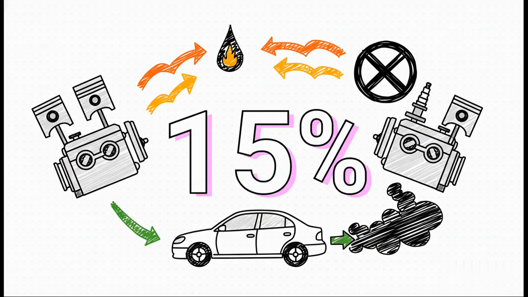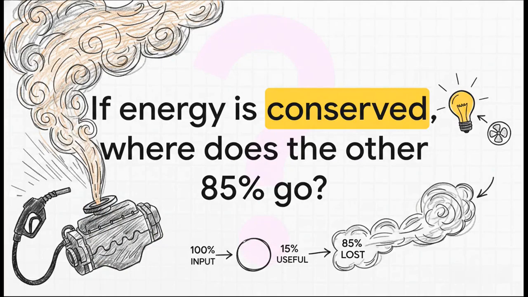And trust me, this whole principle is everywhere you look. Take your car, for example. The engine is only about 15% efficient. That means only 15% of the energy from the gasoline is actually used to move the car forward. And that kind of leaves us with one last big question. If energy is always conserved, if it can't be destroyed, but your car is only 15% efficient, where in the world does that other 85% of the energy from the gasoline go? It has to go somewhere, right? Something to think about.